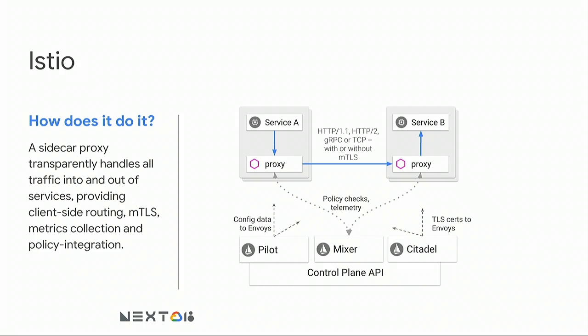How does it do that? I won't go through all the components, but I will tell you that the key here is the use of a sidecar proxy. A sidecar proxy is simply a proxy that gets deployed alongside your application. If you're doing this in a VM, you've got to make sure that proxy gets installed in the VM. But if you're using Kubernetes, Kubernetes has great features that allow that to happen transparently. So whenever you deploy a pod, you put whatever you want in your containers, and Kubernetes can automatically deploy the sidecar alongside your pod. And all traffic into and out of your service goes through that proxy.